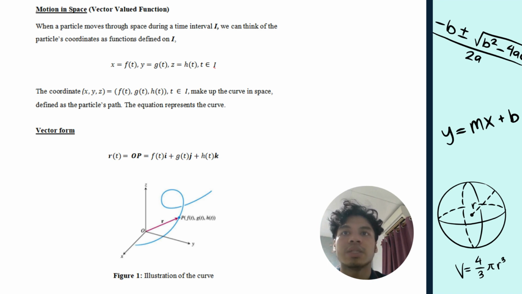For a clearer insight, we can see the diagram here. This is O, which is the origin, and this is the point P. Using the vector form, we can trace where the point P is. In r we can insert the t value to get the vector values. So the variables will be determined by the t value, and there are differences for every variable.